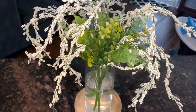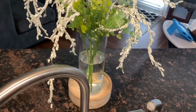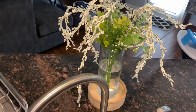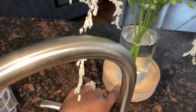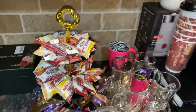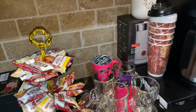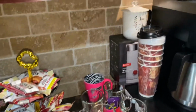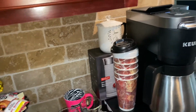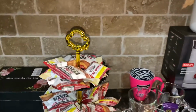I have this right here and it lights up, but I like this where it is, especially at night. Once we go up for the night and that's lit up and it does go off on its own. This was a gift from hubby. I think it was our anniversary or something, but it's a vase. That's not the original vase. And it's so gorgeous when your flowers are in there, but I figure why put it up? Let's put it to use. So it is on a timer and it comes on at night and it goes off before the sun comes up. But yes, this is the coffee station, guys.